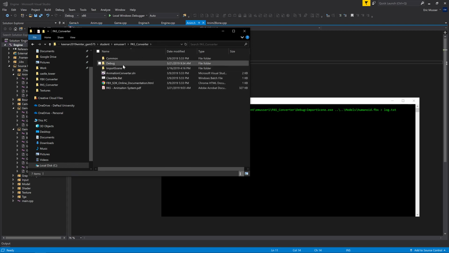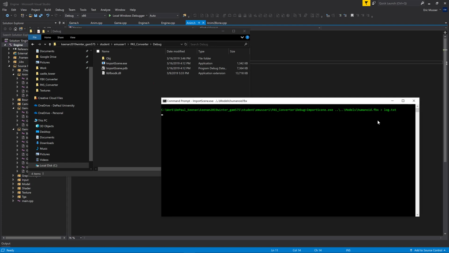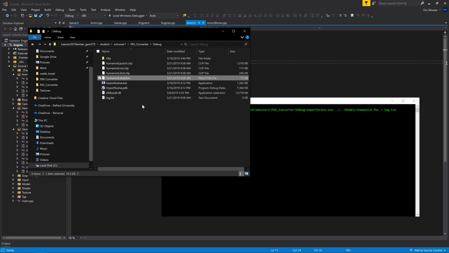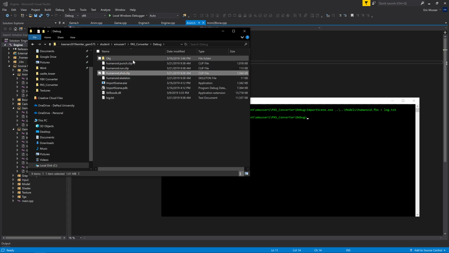So if we go back to the executable, I'm going to run this command on the humanoid FBX, and it's going to produce the skeleton, which is the hierarchy of the animation. Tells you how it's laid out, and then it's going to produce the animations that it found in the file. So humanoid.shot, humanoid.run, which I showed you, and humanoid.punch, which I showed you.